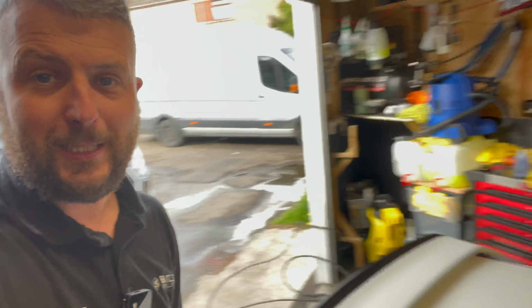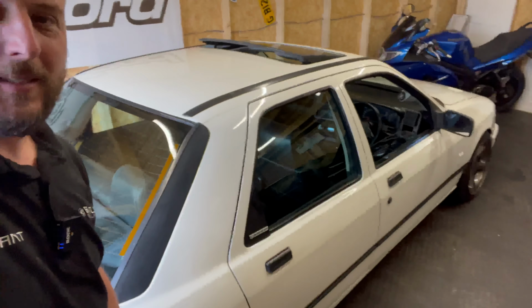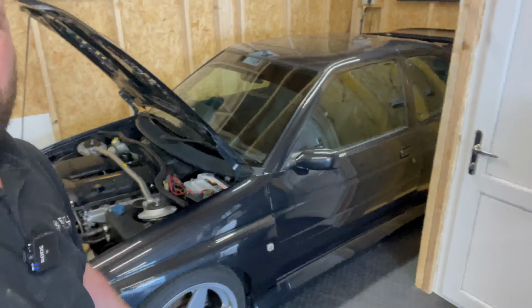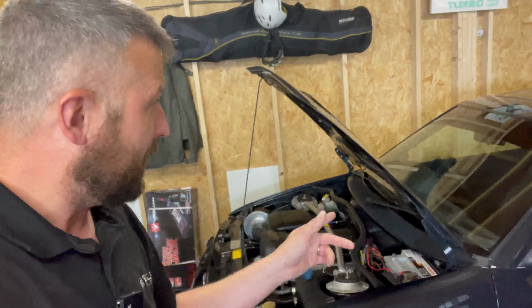I mean, these literally do not move in here. That's the Cousie sat in there since about a week ago, and I've stuffed the Escort Cosworth in the corner. I'll maybe pull that out in a wee while. I've got a new spoiler for the back of it. It's a Wolf spoiler. Well, it's a Wolf replica spoiler. Obviously, Wolf's is usually carbon fibre. This one's painted black, but I think they really look cool on the back of these ones. So I've got that one to put on. It's actually in the Cousie at the moment, still wrapped up, using it as a hut.